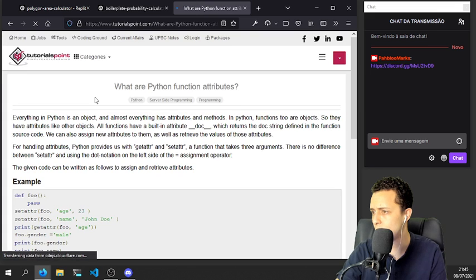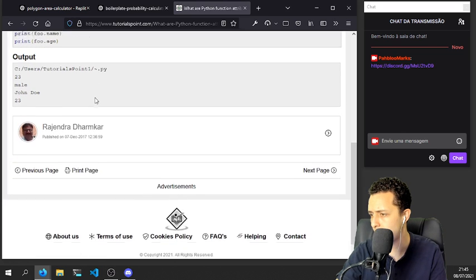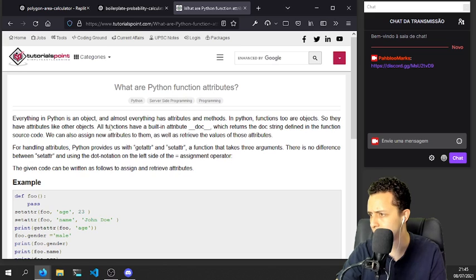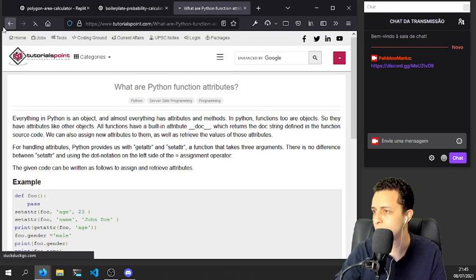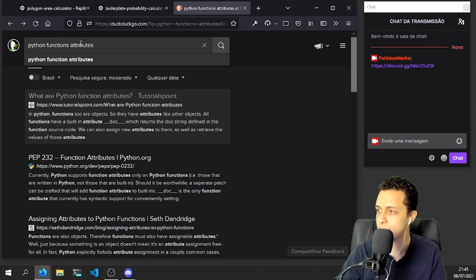Really, I want to find parameters, right? Everything in Python is an object, has methods and attributes. Functions too are objects, so they have attributes like other objects. I'm not searching for attributes.